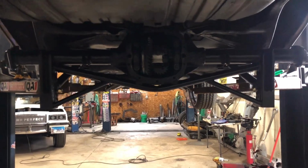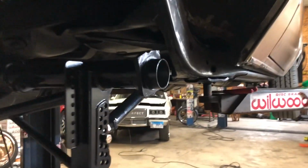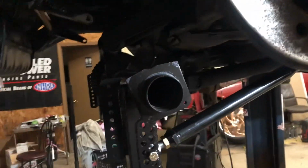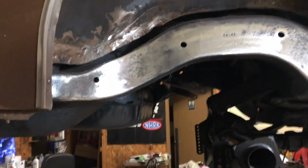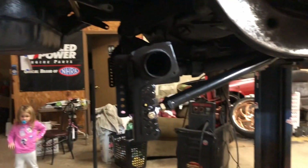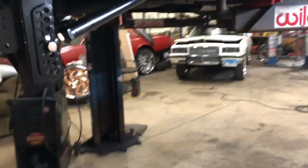There we go, looks pretty good. Nuggets back in there. I'm gonna get this drilled, get the brakes on it, and then I'll be able to do this notch. So hopefully here in the next couple of days I'll have this thing done and gone. But yeah, that's where we're at, y'all.